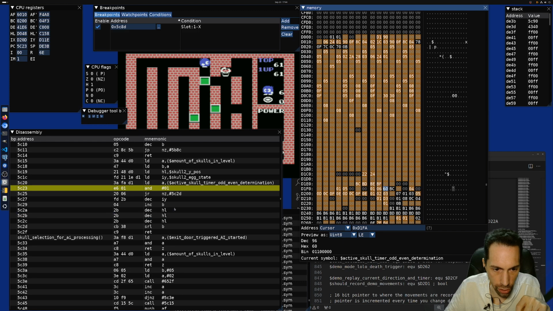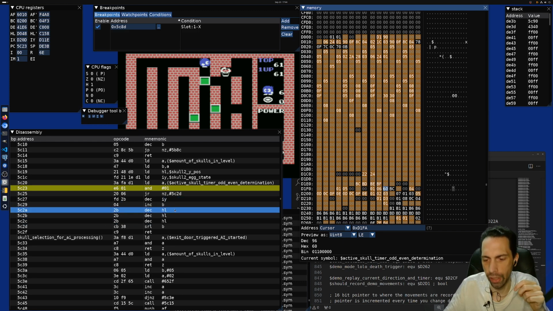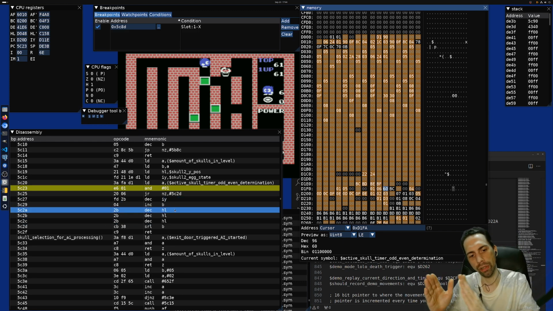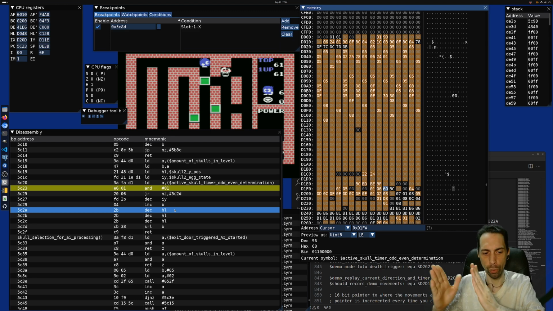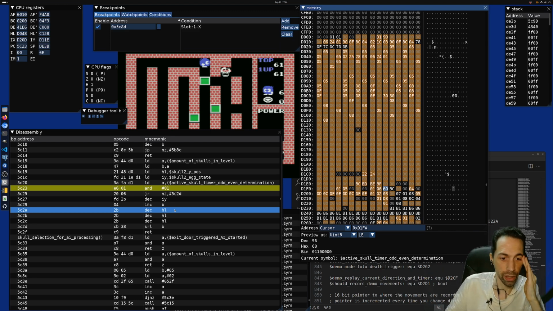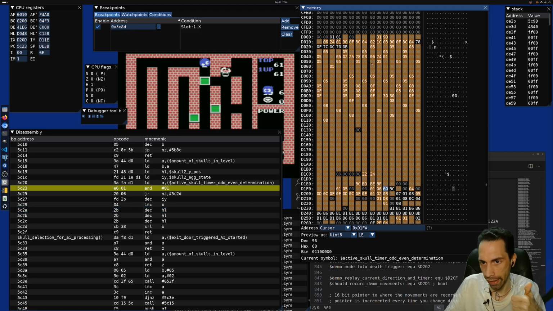Otherwise, we do this. All right, we decrement 3 parts. Yeah. So we start at the second one. If it's either odd or even, we drop down 3 positions, right? Both HL, which points to the XY direction array, like Y, X direction.